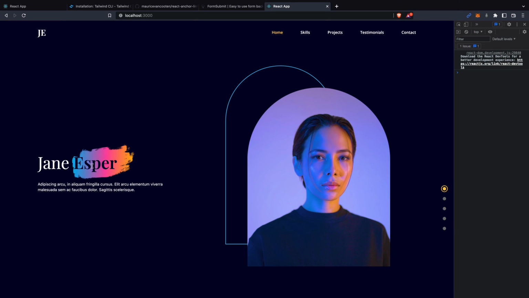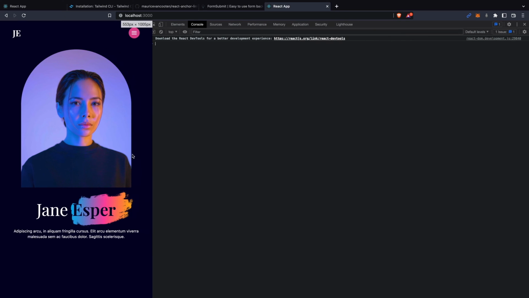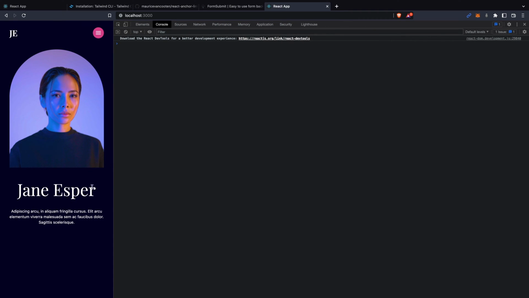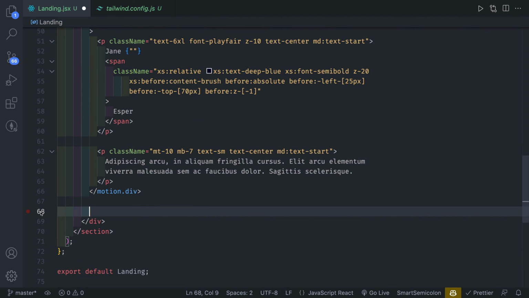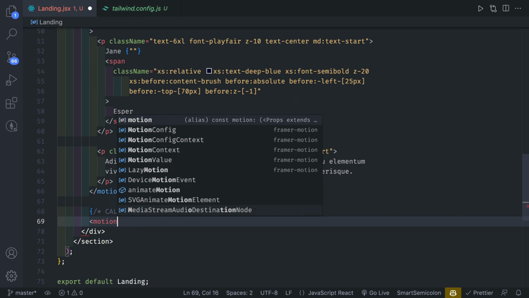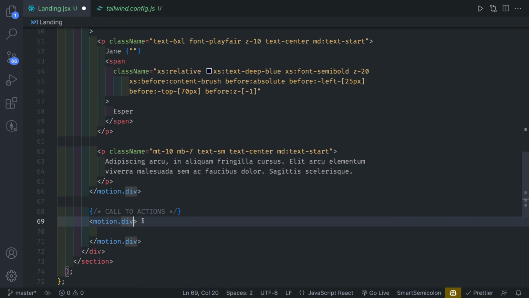And as you can see with the motion.div, this comes in from -50 and fades in. And if we go over here, we can see everything becomes very responsive, and at very small screens, the image disappears. With that, we're going to create the next section, which will be the call to actions. And it's going to be inside this div, not outside of it, not below this. So we're going to create call to actions. And we're going to pass in motion.div, so we have another animation going on.